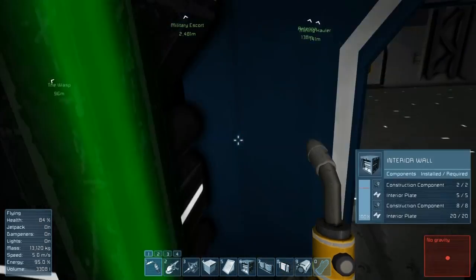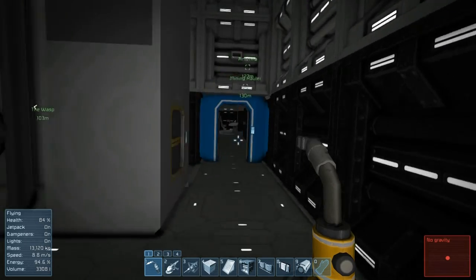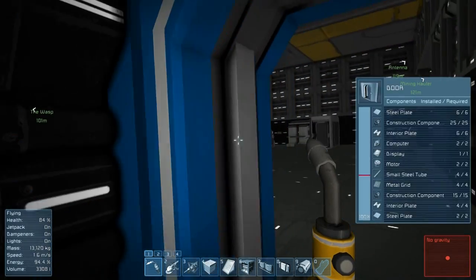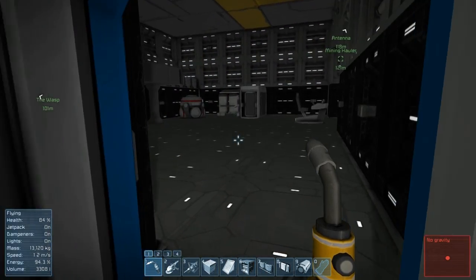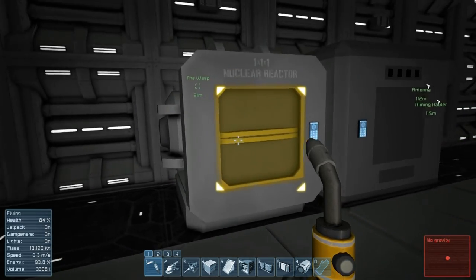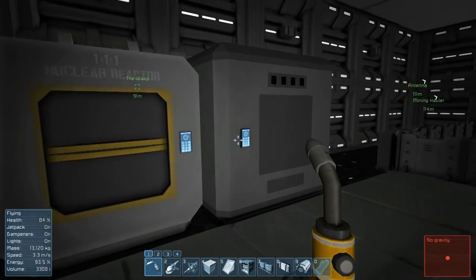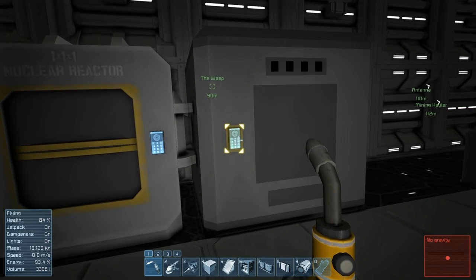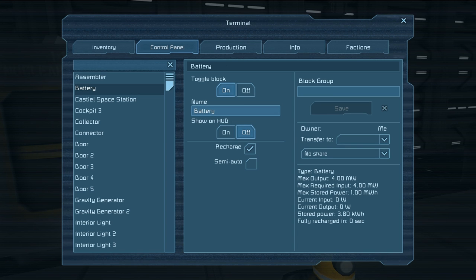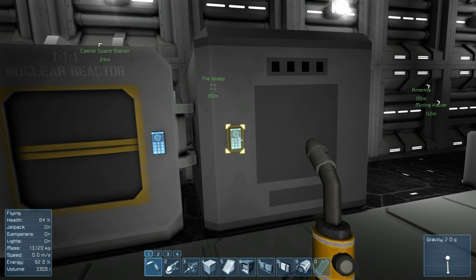Something's not right. I hate trying to get through doors with no gravity. It's the worst. Although they have made it better. It used to be almost impossible. All right. What's going on? That better not have used all my uranium. I hope not. No, it's not even drawing from this. Huh. Wait a minute. How could that be? Is it using power... It's not using power from the reactor?